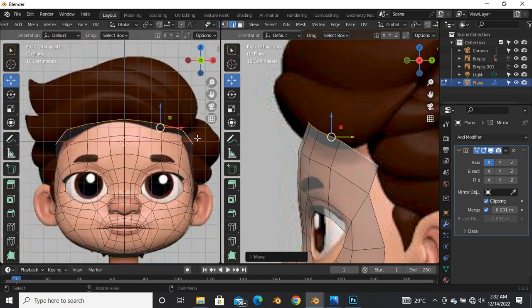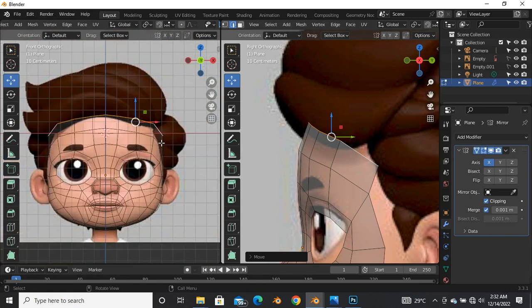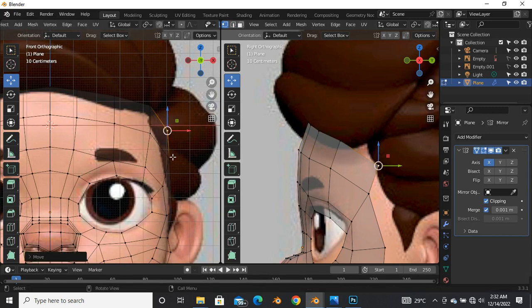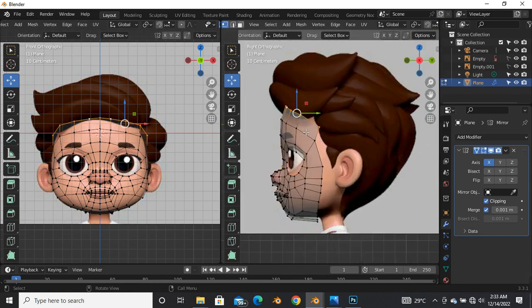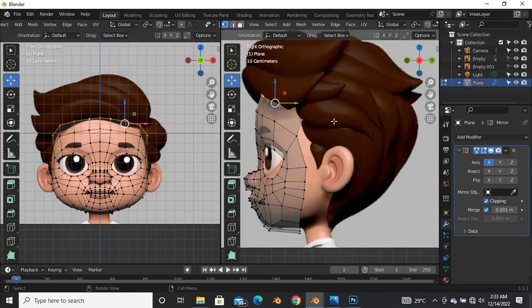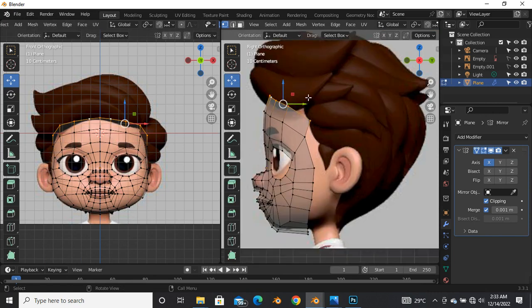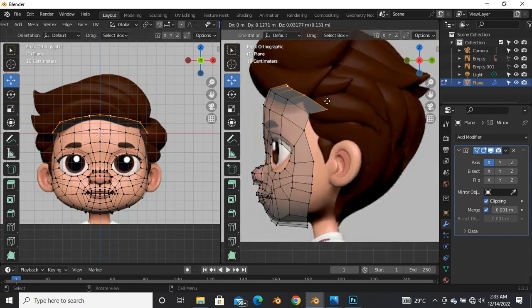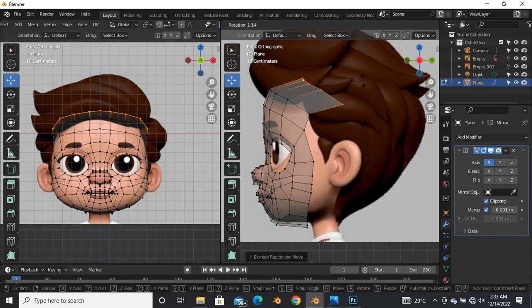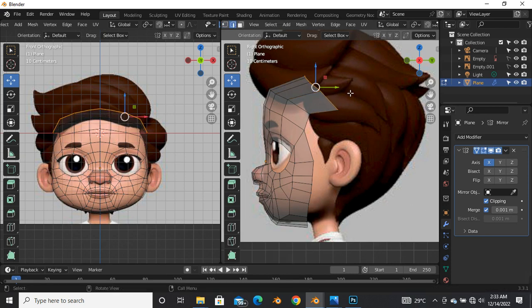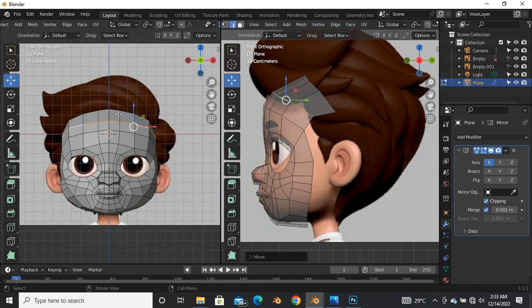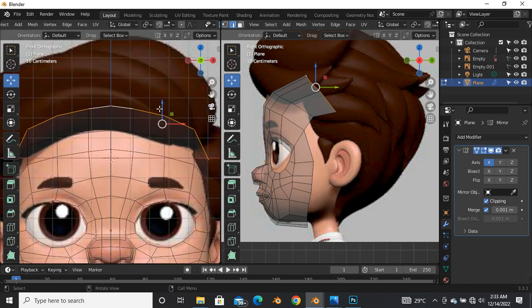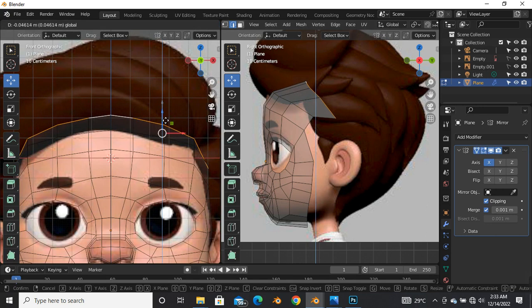I say Alt Z. Say 1 for vertex selection. We are going to assume this head, so we can see, but we can just follow this shape and assume the head. We can say E to extrude again. Say R to rotate, 2 for edge selection, hold Alt, select this, and let's push this downwards. Say Alt Z.